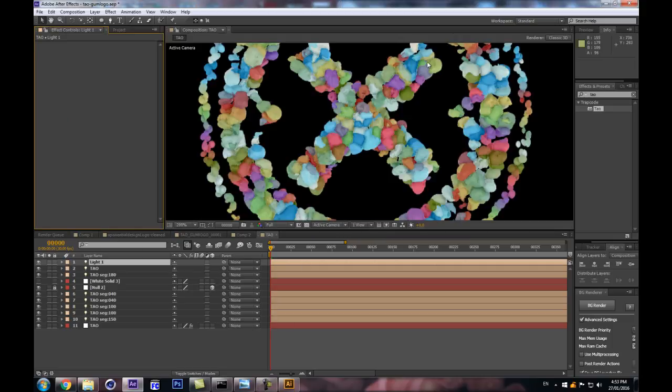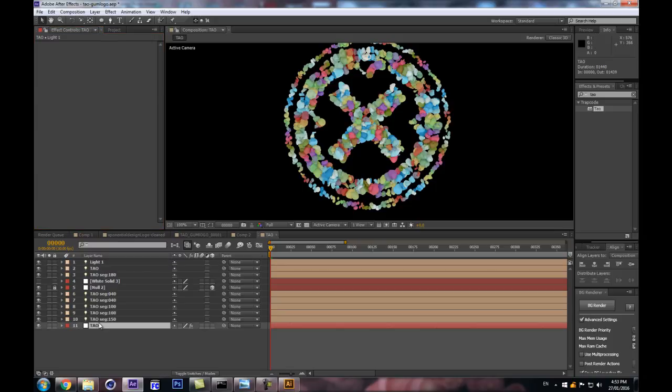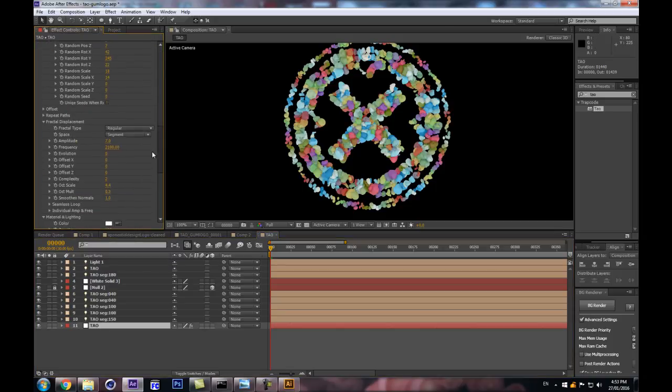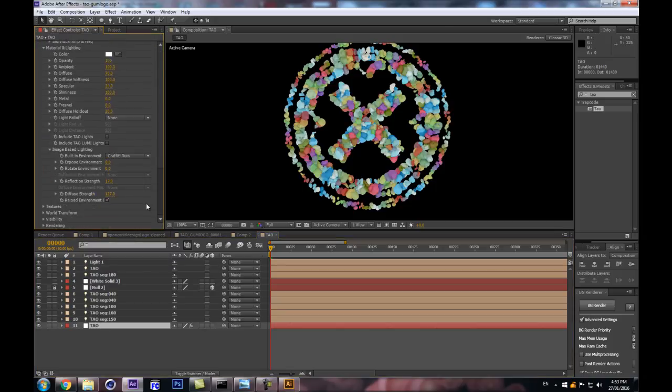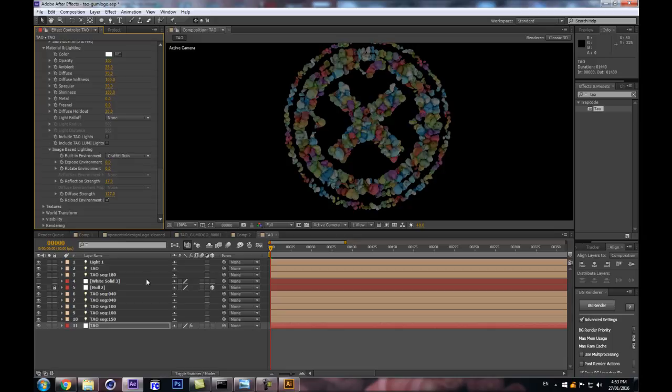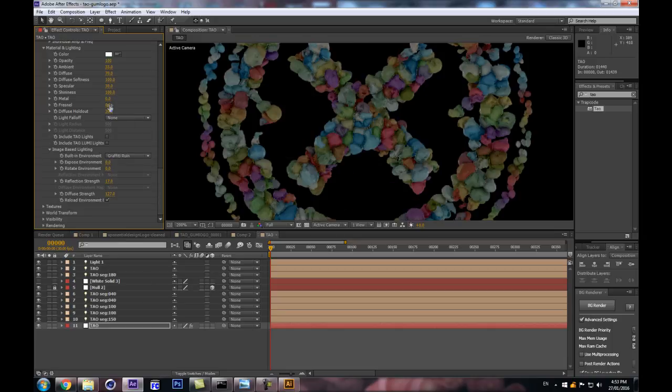Page up, page down, and now we've brightened it up. It's brighter now, so we're going to reduce the ambient by a third, and perhaps increase the Fresnel.